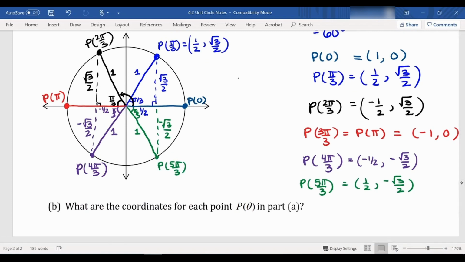So my special triangle I'm using in all of these is the same. It's the 30, 60, 90, the 1, 2, root 3 triangle from above on the right, and I'm just moving it around. My reference angle in all of these, that lower corner angle that's attached to the origin, is pi over 3. Which means my opposite side to that is root 3 over 2, my adjacent side is 1 over 2, and my hypotenuse is 1. So we've actually already done part B. What are my coordinates? We've already got a list here, so we've actually already done that.